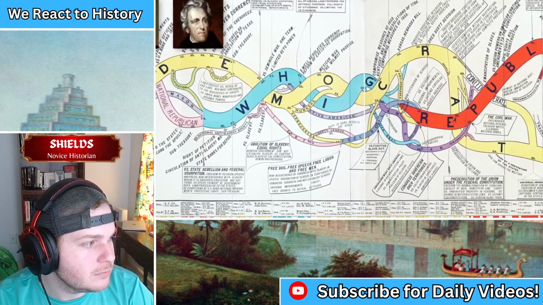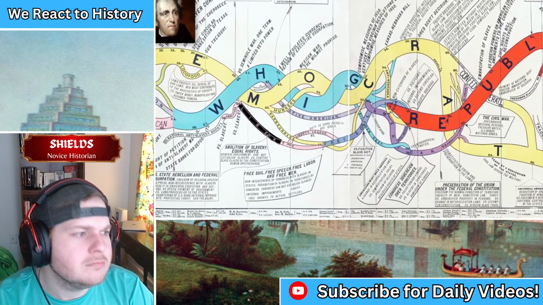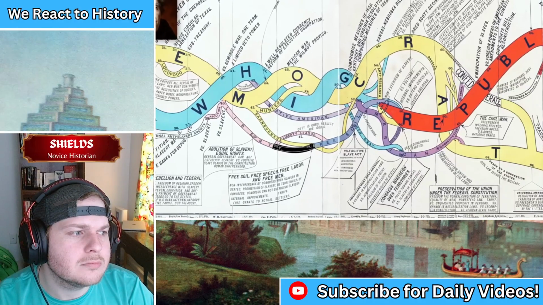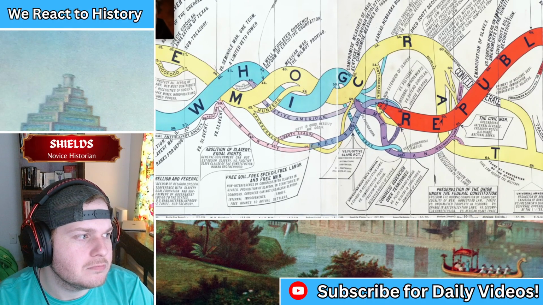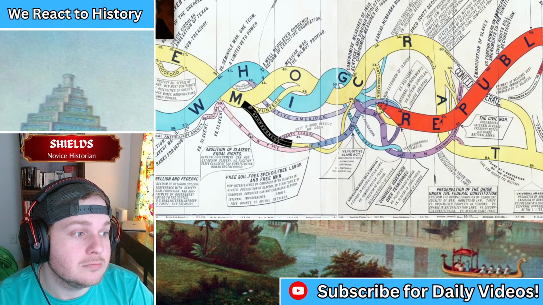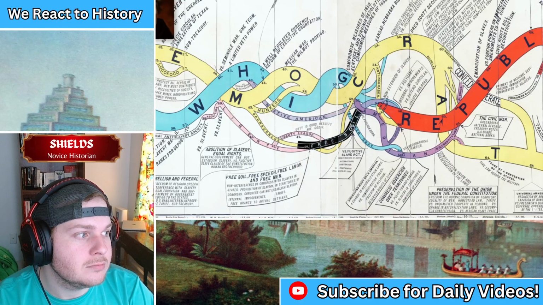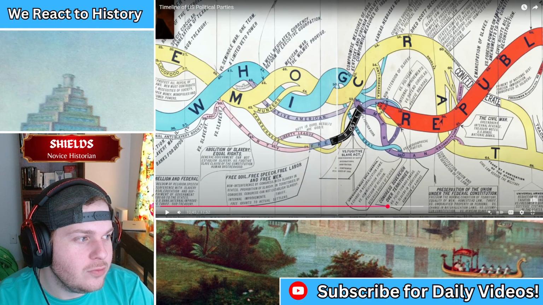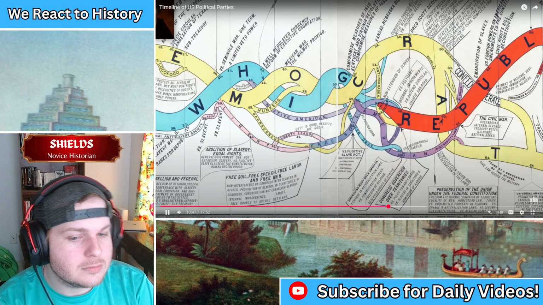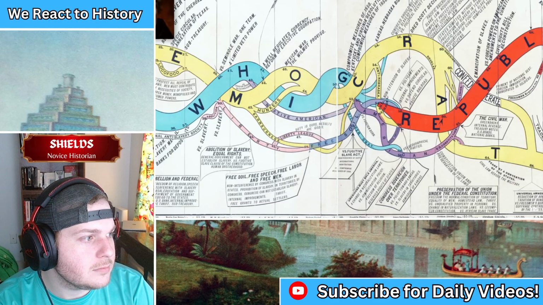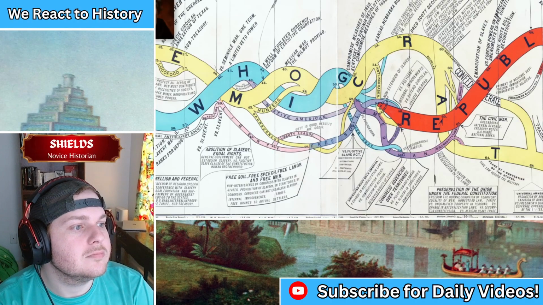One of these was the Liberty Party, shown in pink, which wanted the abolition of slavery. It eventually merged with a Democratic faction called the Barn Burners to form the Free Soil Party, shown in dark blue. And obviously they'll enter the Republican Party. The main goal of the Free Soil Party was to prevent the extension of slavery into America's newly acquired lands in the West.